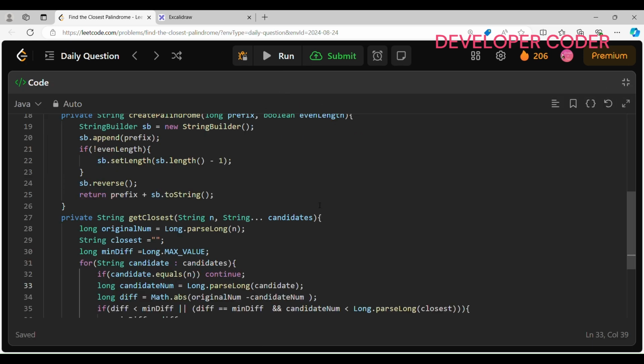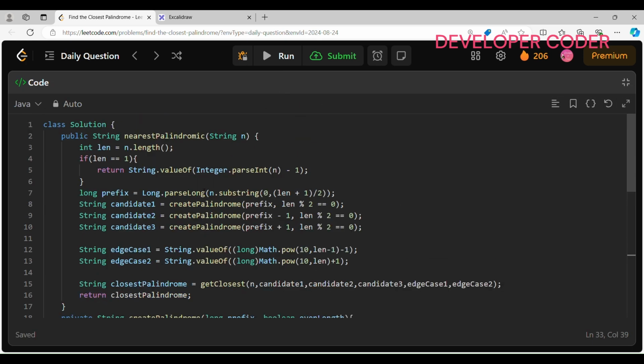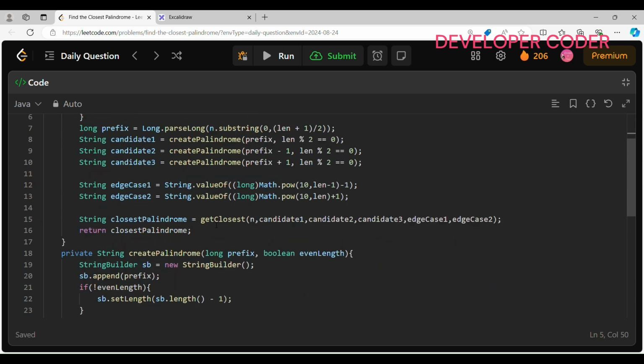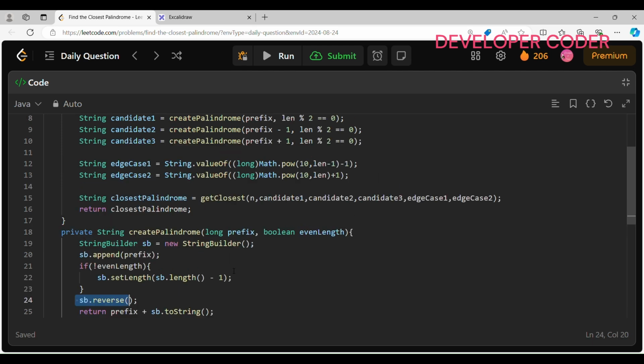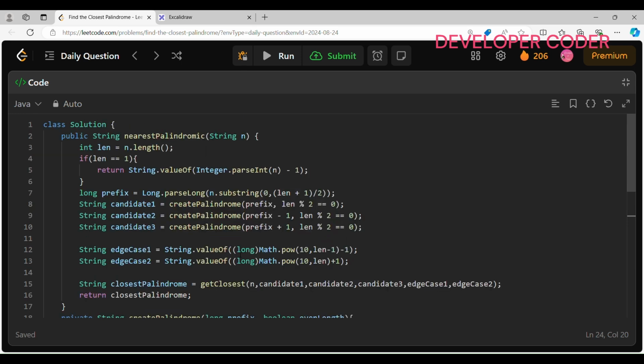So what is going to be my time complexity? See here, we are parsing, and we are also appending the characters in the string builder and reversing our string builder. So all these things are going to take the original string length time complexity.